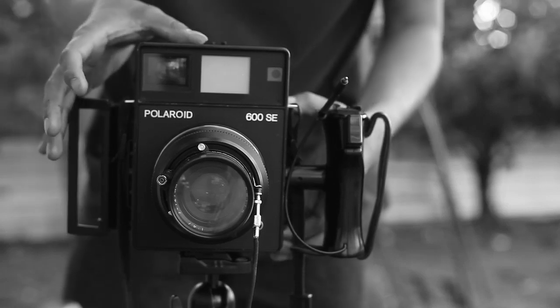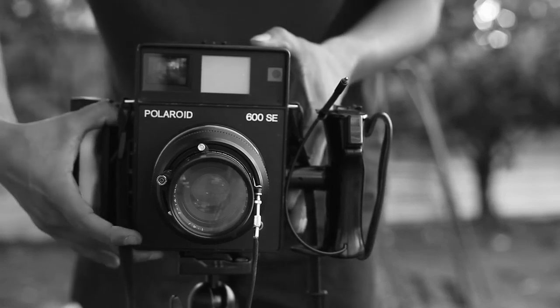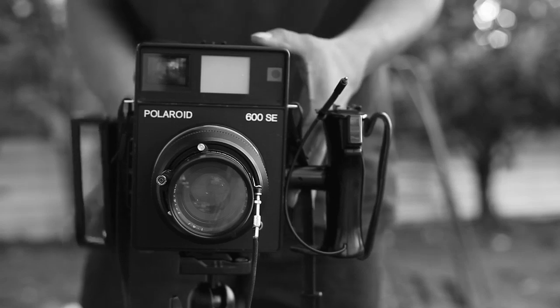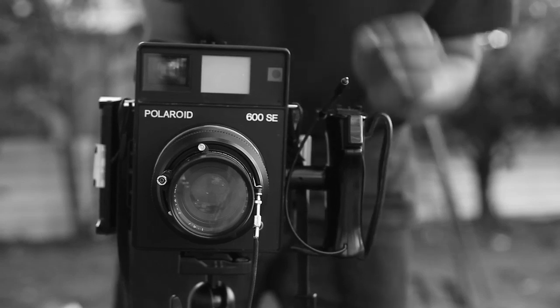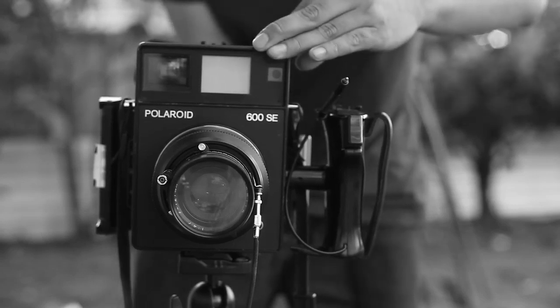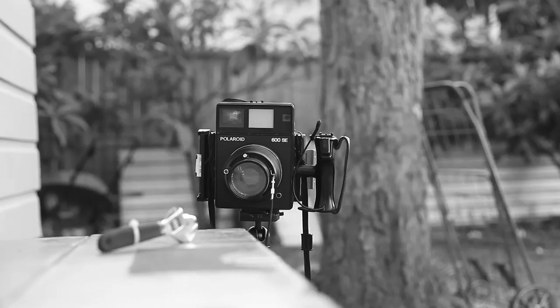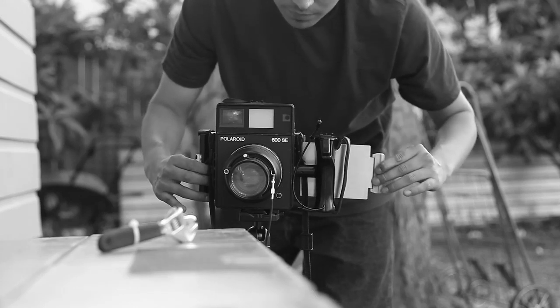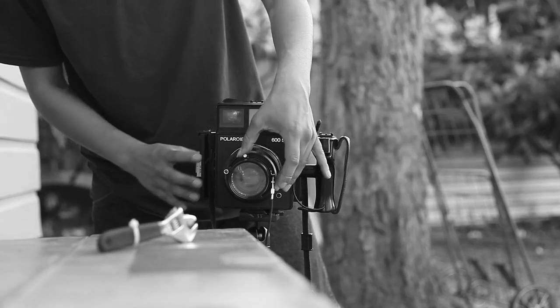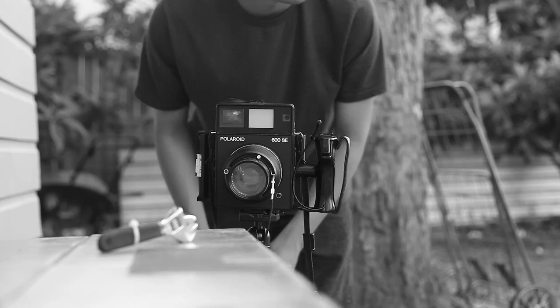Take off your ground glass, make sure you don't shake the tripod too much because you are in focus. Take off the ground glass back and place it with another back — if you don't have multiple backs I don't know what's wrong with you. All right, only thing you need to do is shoot your picture. Remove your dark slide, cock your shutter, and since you're already focused you just pretty much gotta shoot your picture.